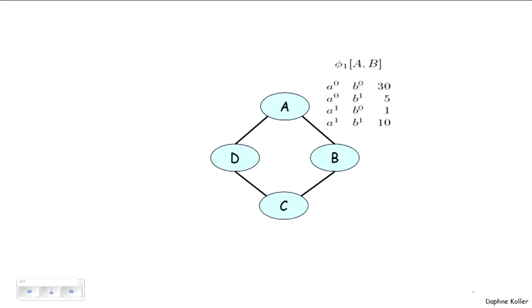And notice that this really is a general factor in that the numbers don't even, are not even within the range 0-1. Now, what do these factors mean? These factors have many names. They're called affinity functions or compatibility functions. They're also called soft constraints in different settings.